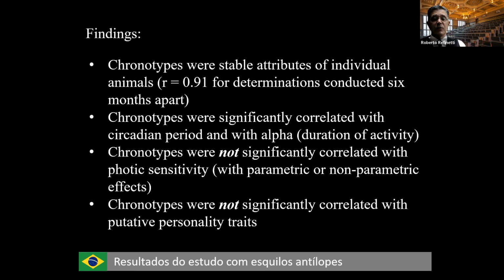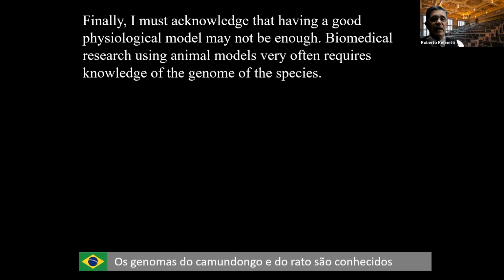And also, chronotypes were not significantly correlated with putative personality traits. There aren't standard personality trait tests for squirrels or any other animal as there are for people. We designed our own tests, so you could argue that those were not really measuring the personality traits. Those are the big 5 personality traits in humans. And we tried to measure those with some tests, and we did not find correlation with chronotype. So presumably that's also the case in humans, but of course, that's something to be determined later.